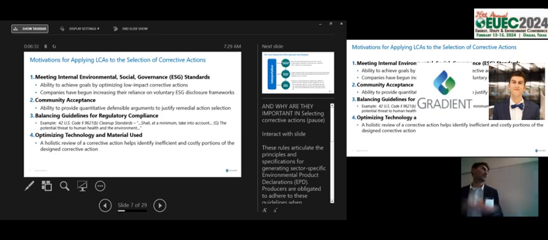However, agencies like to see that you have put forth thought towards protecting the environment in your design. And then, of course, the last area, which I think is important as an engineer, is that when we catalog and understand the data and inputs we're putting in, we can optimize areas where we're using too much of a material or where energy can be better used. And this is some of the power of lifecycle assessment.